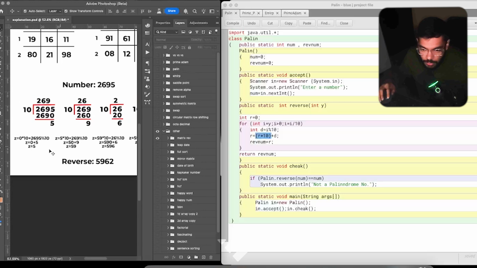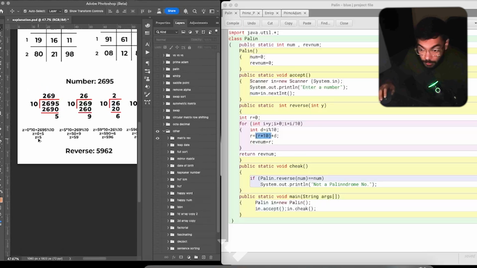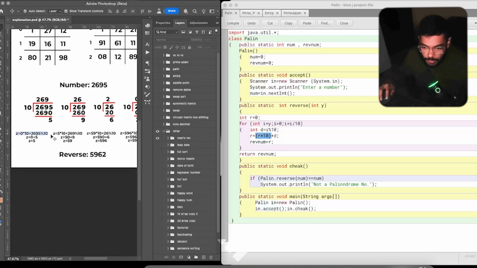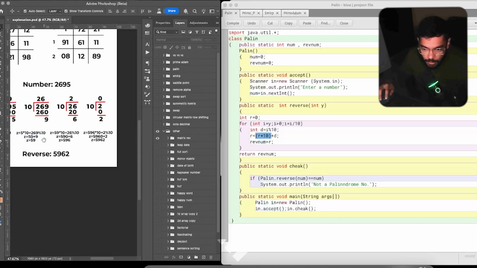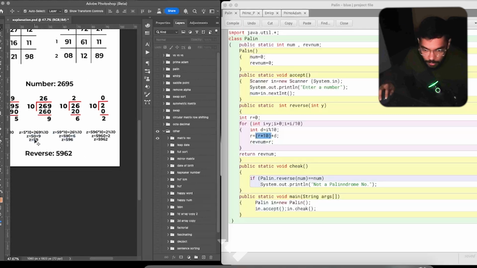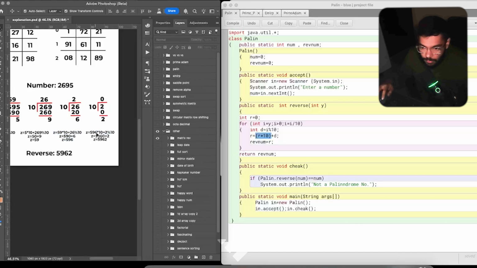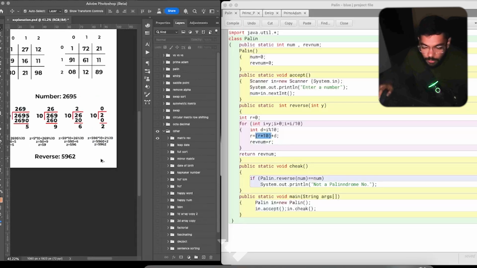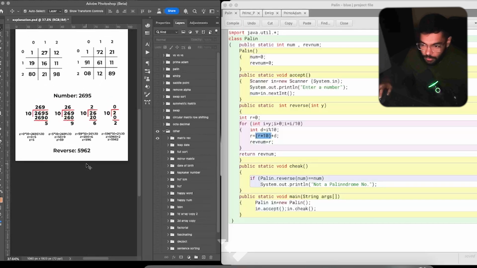As you can see in this conversion, 0 into 10 plus mod 10, which is 0 plus 5, then we do 50 plus 9, 59, which is then converted into 590. Then we get the modulus of the remaining number, which is 596. Then we multiply again with 10 and create space for adding 2, so 5962. That's how we reverse a number.